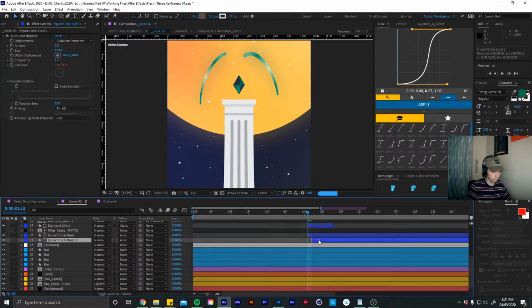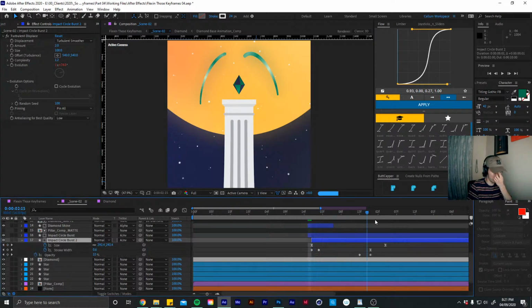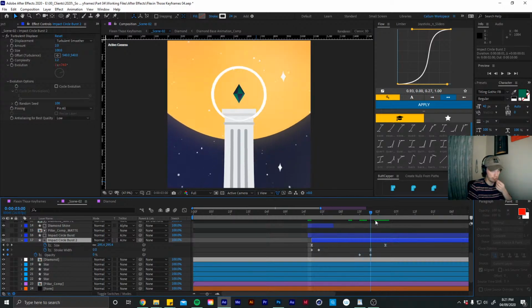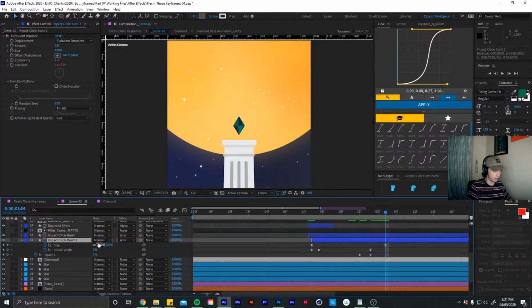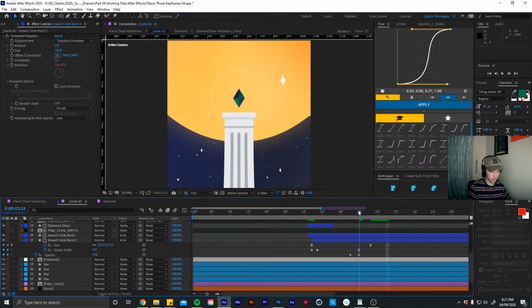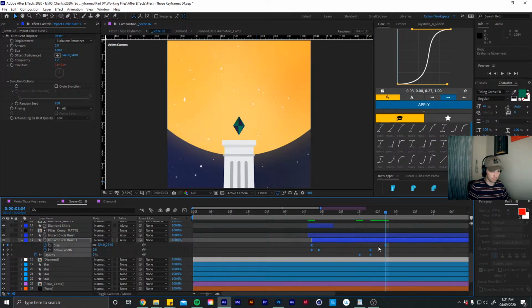Okay, I'm gonna duplicate this. I'm gonna change up some of these values. So I don't want this to scale up as big. I want it to all happen quicker, so move these keyframes in.